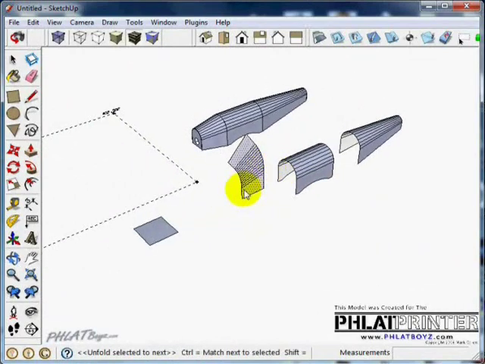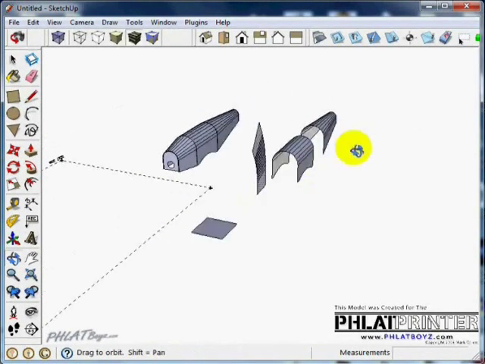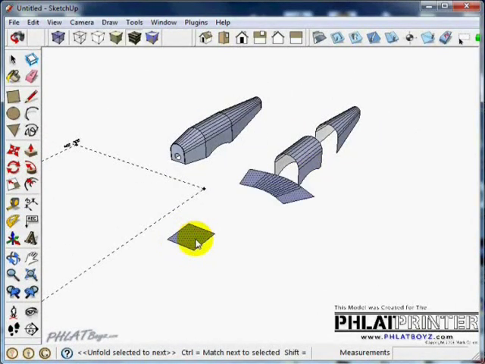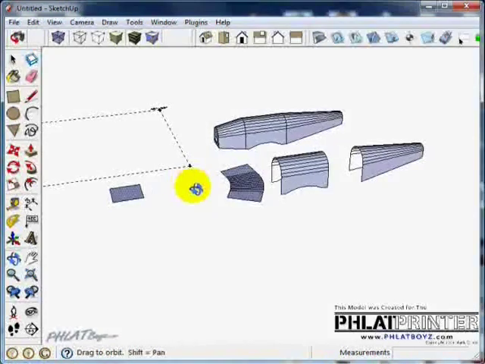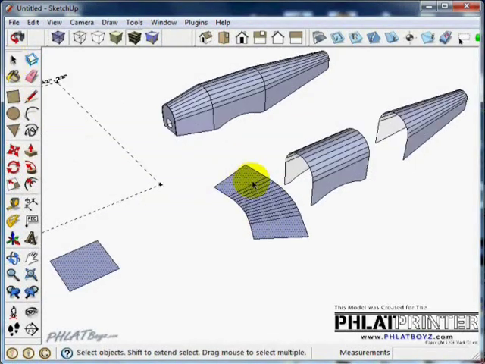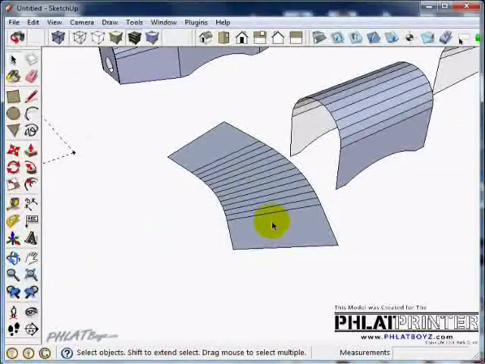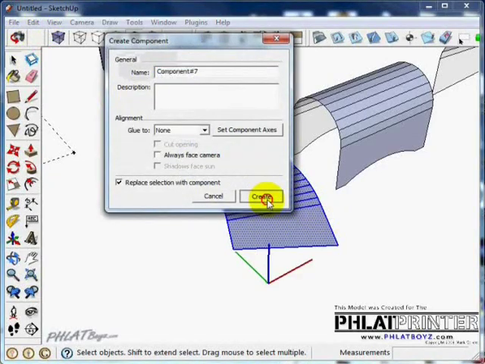Okay, now they're all selected, but this thing's standing straight up. It could be at an angle or whatever, but you take this and click here, and boom, it lays it flat. Because that's acting like the last face. This is kind of a way to trick it. So let's triple click that and make a component out of it.